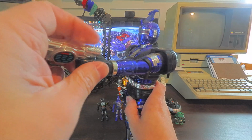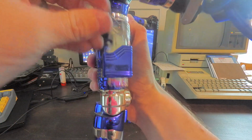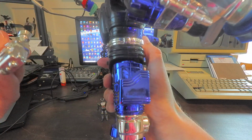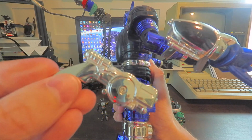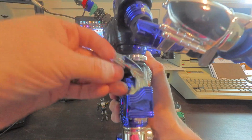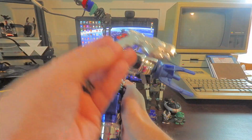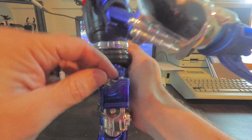I don't store mine in the hand because I don't want it to get scuffed too bad. It's got this giant chrome holster that you just put in there. Downside, ever so slightly, the sticker's only on one side, and it's on the right side. It's on the left side. So if you put it in the holster, the sticker's facing in. And if you put it in his right hand and you had him facing out, the screw is what's facing out. So that kind of sucks.